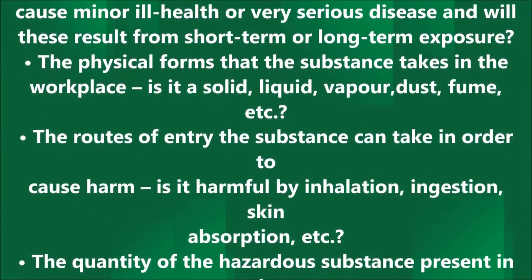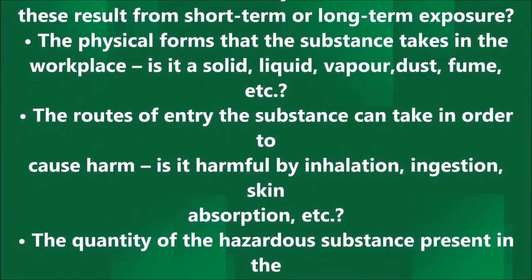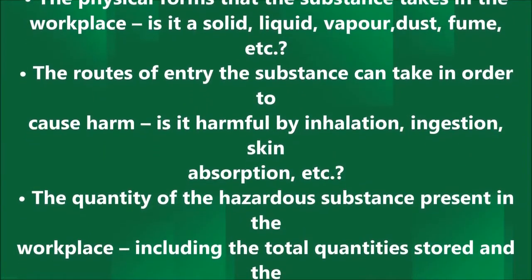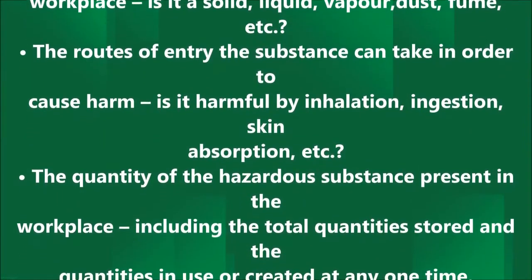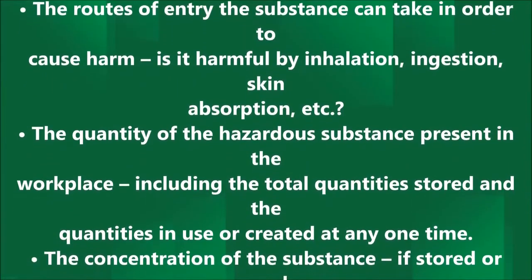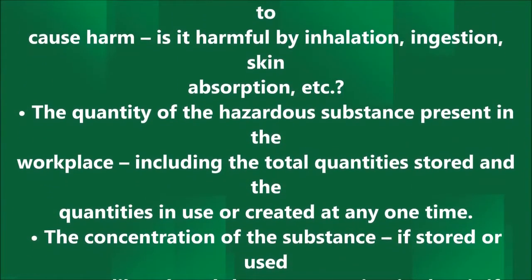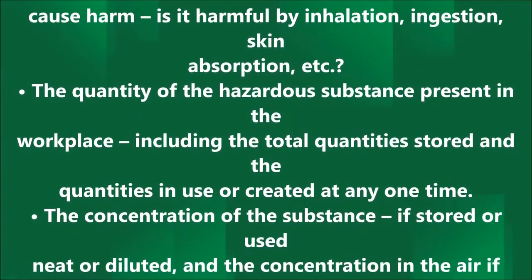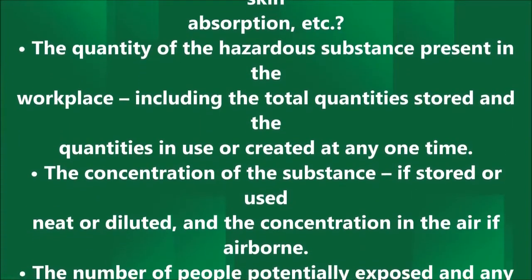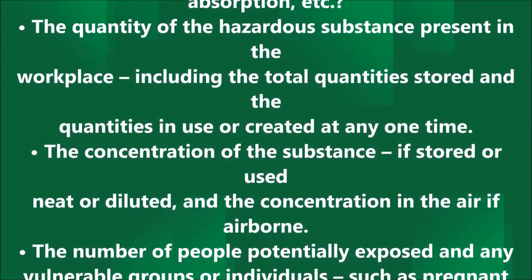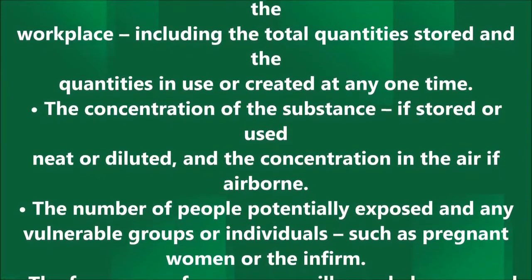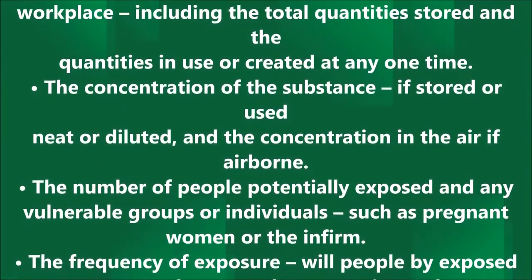The physical forms that the substance takes in the workplace. Is it a solid, liquid, vapor, dust, fume, etc.? The routes of entry the substance can take in order to cause harm. Is it harmful by inhalation, ingestion, skin absorption, etc.? The quantity of the hazardous substance present in the workplace, including the total quantities stored and the quantities in use or created at any one time.